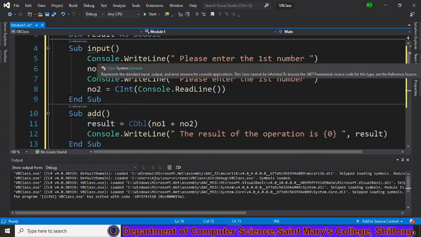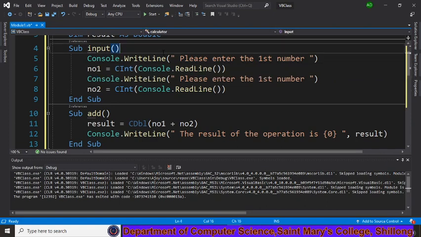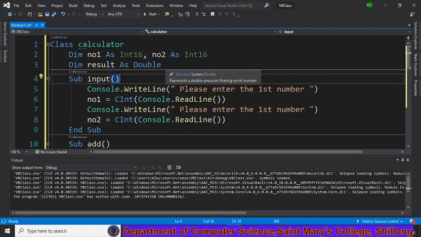Now, there are lots of security features inside a class. I can decide which method you want to access and which method you do not want to access. See here, I did not use any access modifier. There are different types of access modifiers.